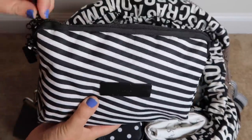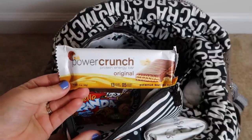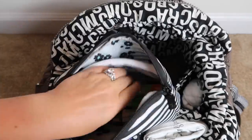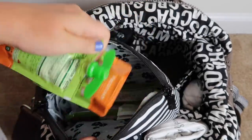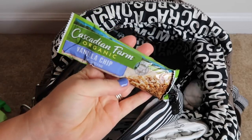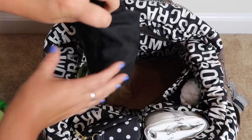I'm an overpacker! This pouch is a JuJuBe large set piece in Black Magic. In here I have all kinds of snacks: a Power Crunch bar for me — I've been loving these especially with nursing, they're 13 grams of protein and 5 grams of sugar. Some Hello Panda little cookie things for the boys to share, some Pirates Booty for them to share, two GoGo Squeeze pouches in Organic BoulderBerry and Peach, two Cascadian Farm Organic Vanilla Chip granola bars, and BabyGanics hand wipes. My kids are always hungry so I have to have lots of snacks.